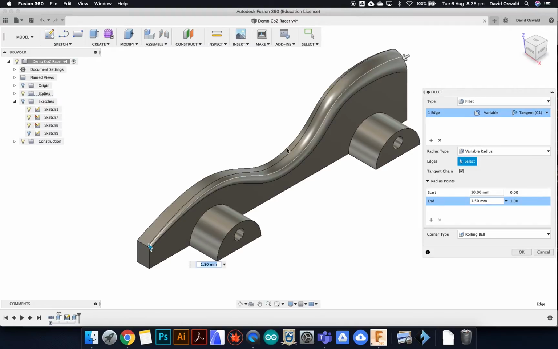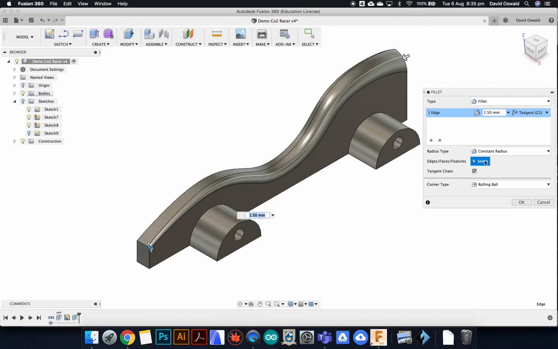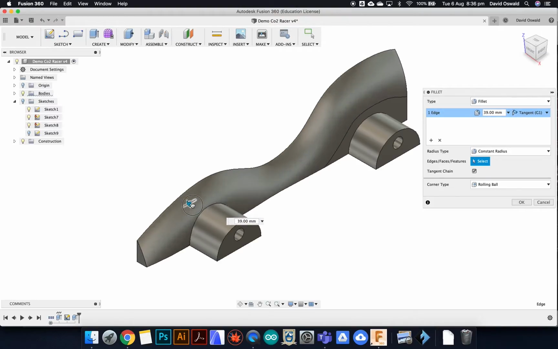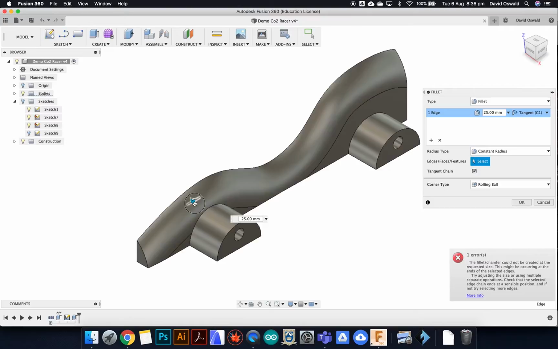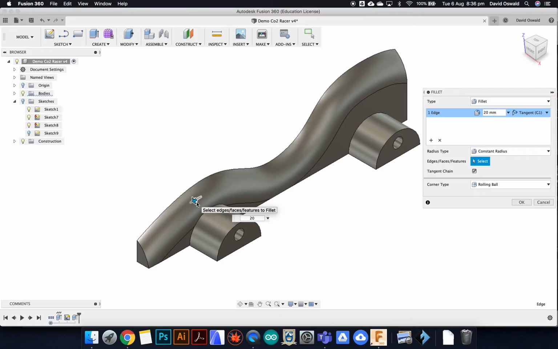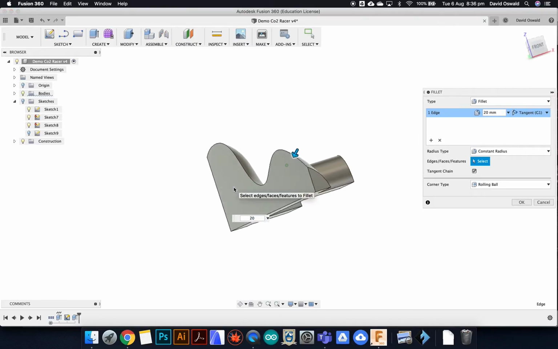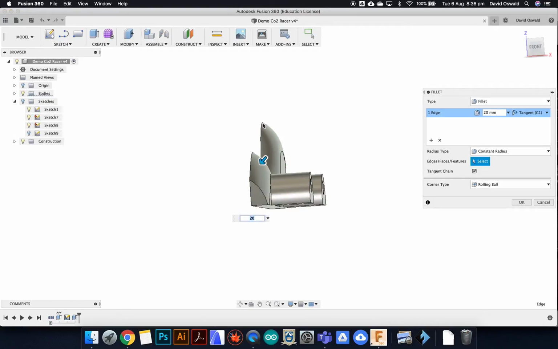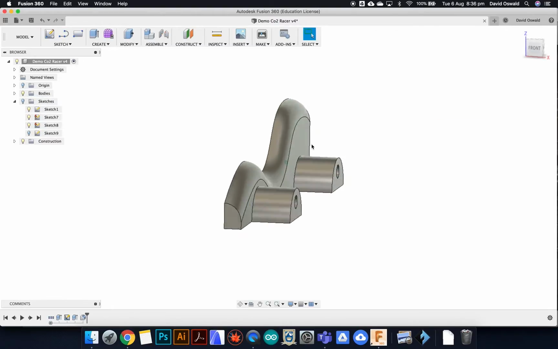So I can vary the amount of radius I've got all the way down, or I can flick back to constant radius, and I think I'll just use constant radius for this. Now if I go bigger, it's just going to start cutting away at the middle. You'll get to a point where it will fail. I might take it to 20 so I can have a look at the curve that's running around. I'm going to get much more of a sharp edge here that probably I don't want. You see what I mean as I change the radius on there? I think 10 probably gives me about the radius I need because it leaves me a little bit of volume up the top here.